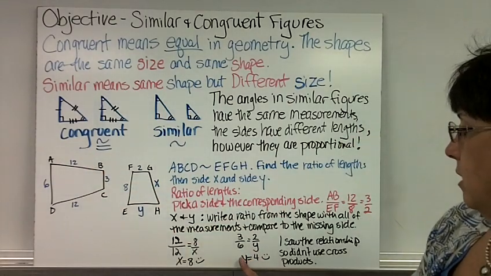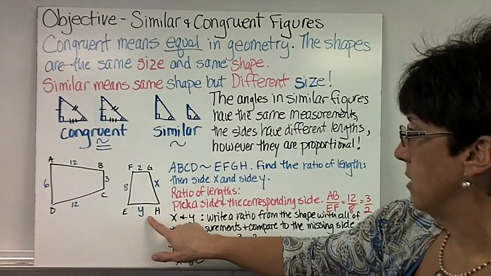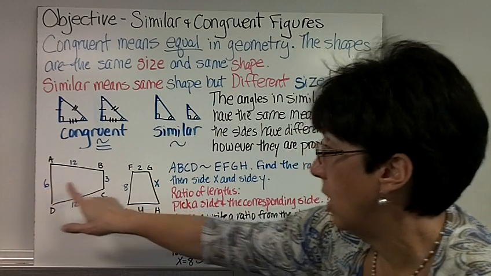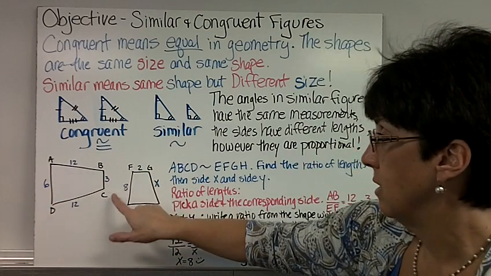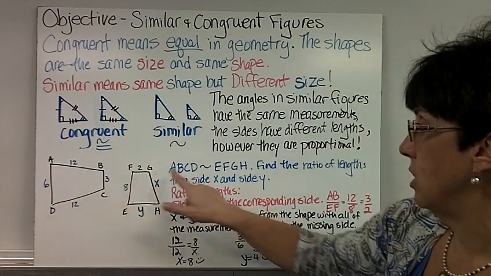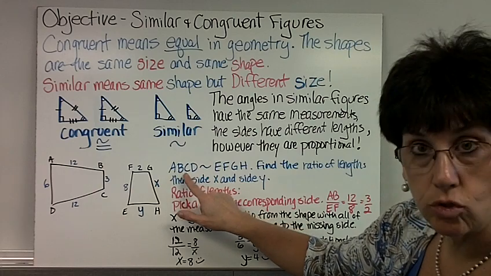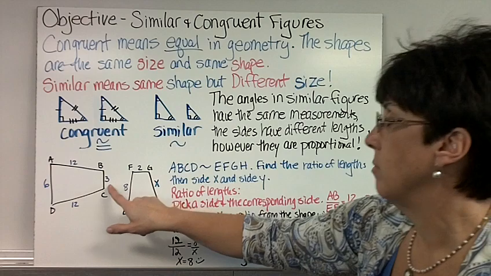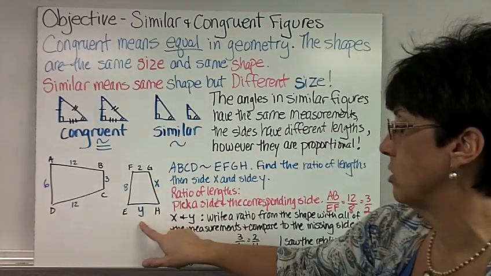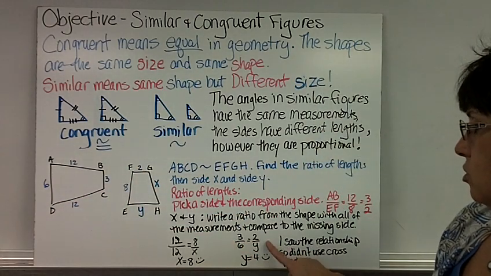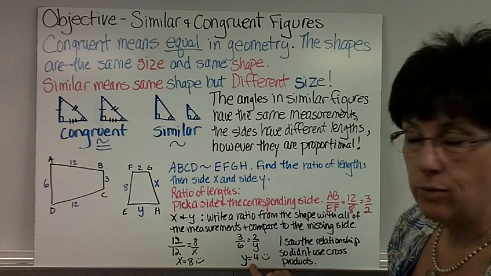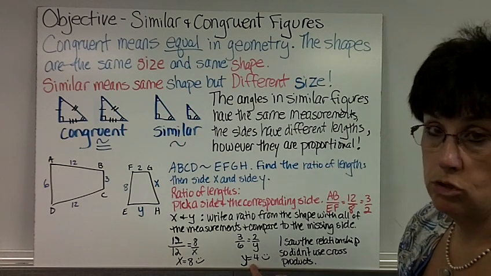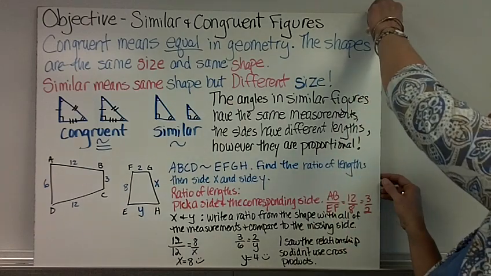And for Y, here's Y. And it's on the bottom. So I'm going to compare the top and the bottom. BC is the same as FG. And you can tell that because the middle two numbers BC and FG, those are the same sides. So I'm going to say 3 is to 6 as 2 is to Y. And I said Y equals 4. And I saw the relationship, so I didn't do cross multiplying. Okay, but I always could do cross multiplying.